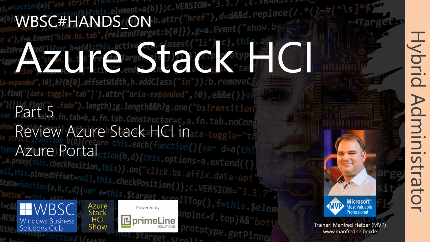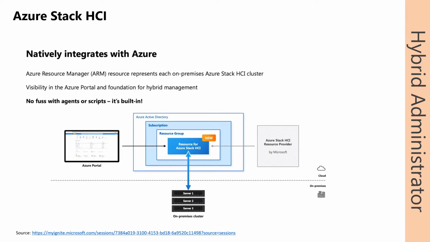If you also watched the previous video modules, you already have learned that Azure Stack HCI is natively integrated into Azure. So we are running the Azure Stack HCI cluster on premises. It's an on-premises cluster. We can start with minimum 2 nodes, can scale up to 16 nodes. In our live demos in these different video modules, we have seen clusters with 2 nodes, with 3 nodes, with 4 nodes. And because this cluster is natively registered to Azure, we also have functionalities in the Azure Portal.